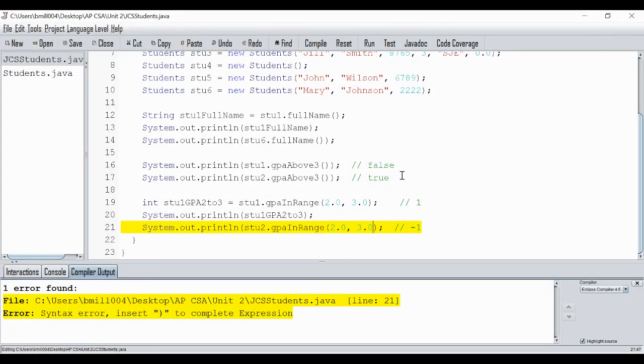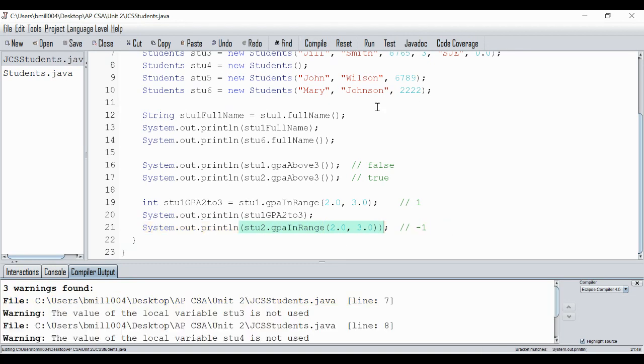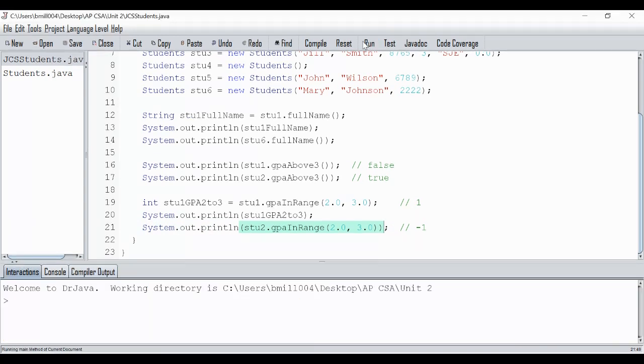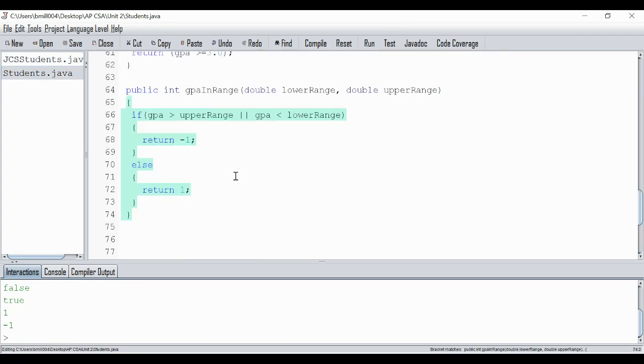And again, don't worry about that if statement yet. What did I forget? Oh, close my parentheses, because those are the parentheses for the parameters. I've got to close my parenthesis for my println statement. Like I said, there we go. There's my -1. Again, I just wanted you to see a non-void method with parameters. These were non-void methods without parameters, nothing in the parentheses. So don't worry about the if statement. We'll get to that eventually, but I needed to work with something here.